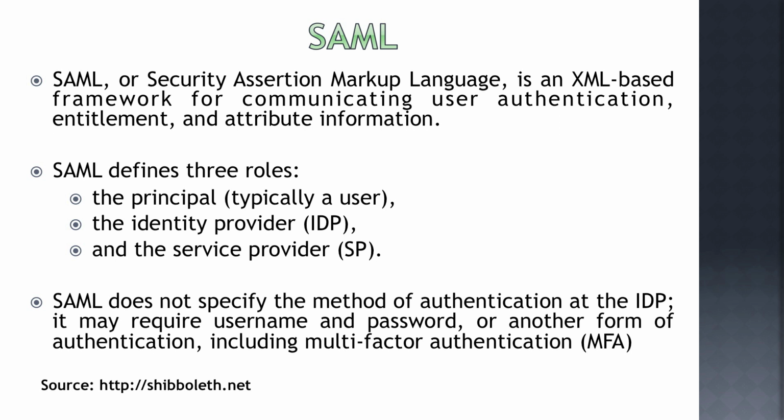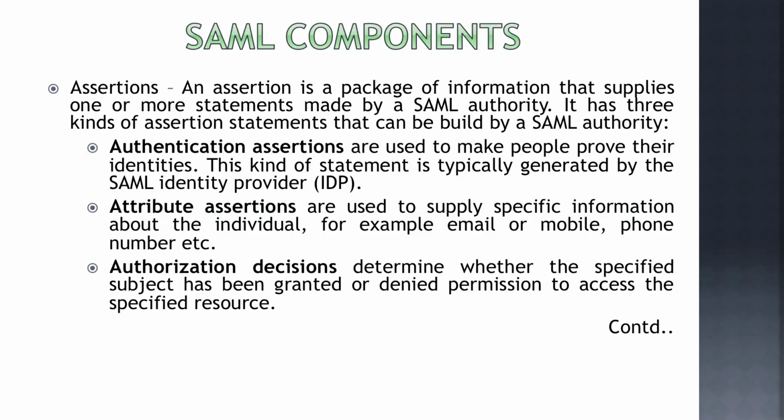So, SAML does not specify the method of authentication at the IDP. It may require a username and password or another form of authentication, including multi-factor authentication, which is MFA. SAML has some components. The first component is the assertion. An assertion is a package of information that supplies one or more statements made by a SAML authority. SAML defines three kinds of assertions that can be created by a SAML authority.